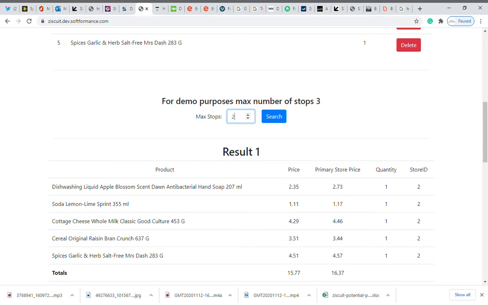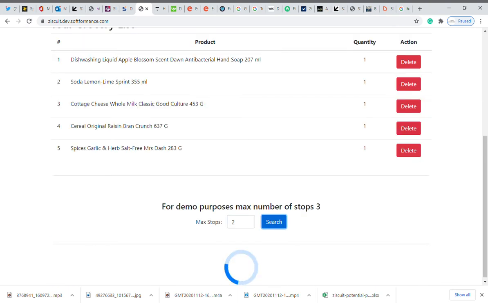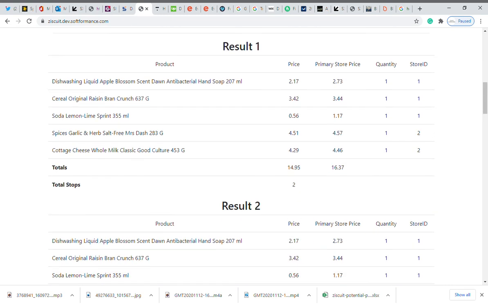Now remember, our best deal against our primary store, where the price was $16.37, is now $15.77. Let's see what happens when we hit search. And now we've gotten an even better deal by agreeing to make 2 stops.